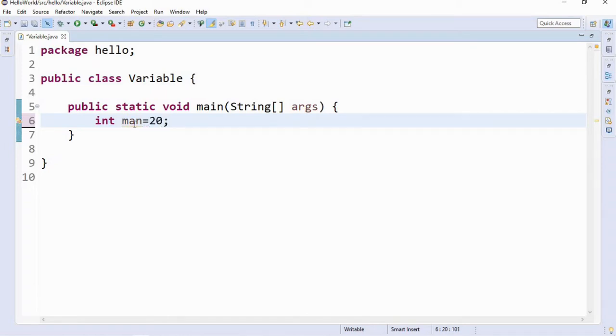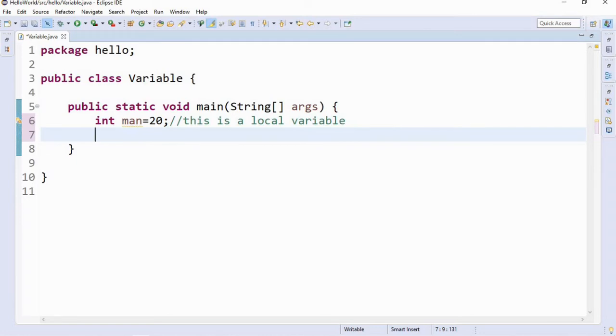This man, as a variable, is a local variable. Let me just quickly write the comment to say this is a local variable. Man here is a local variable.